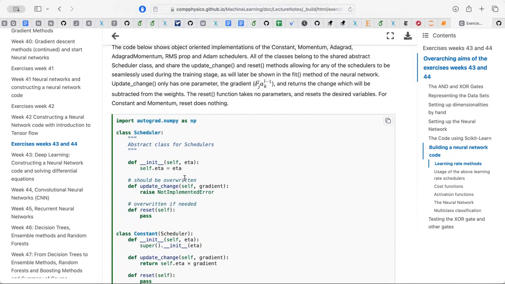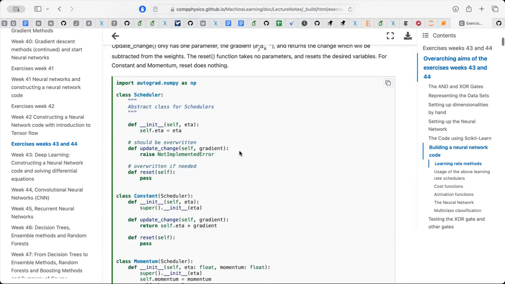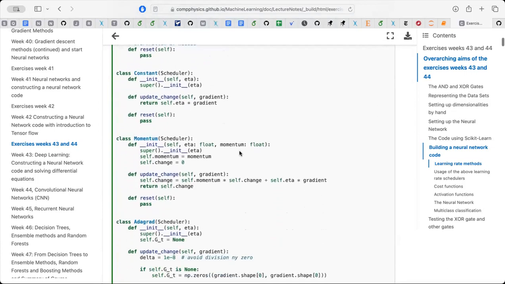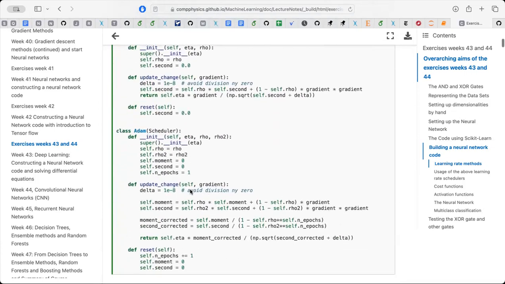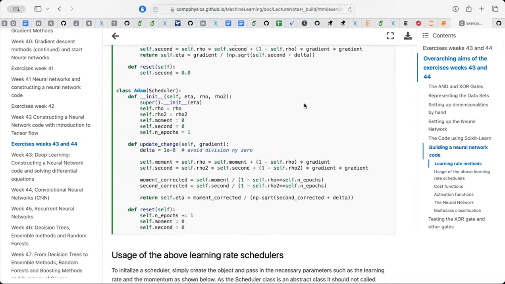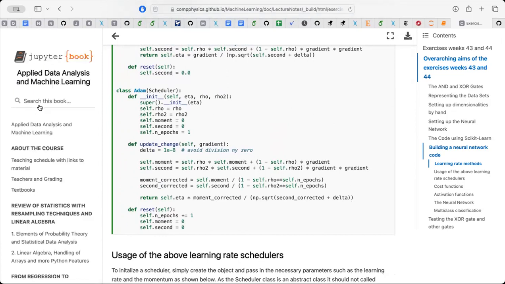So here you could see a full code, which also contains an answer to the exercises on writing a code for doing gradient descent methods. So this contains things like the momentum, ADA-grad, root mean square propagation, and the ADA method. So you could feel free to take a look at this, and this is something you will find if you scroll down along the left column of my collection of Jupyter notebooks for this course and into a Jupyter book here.